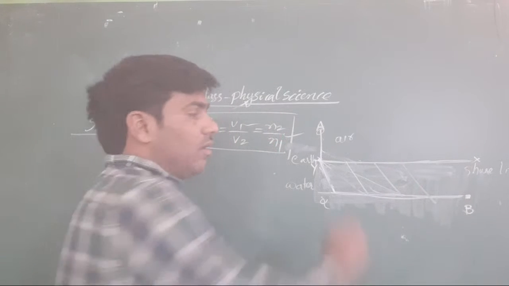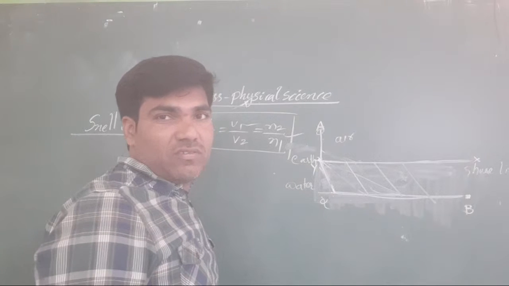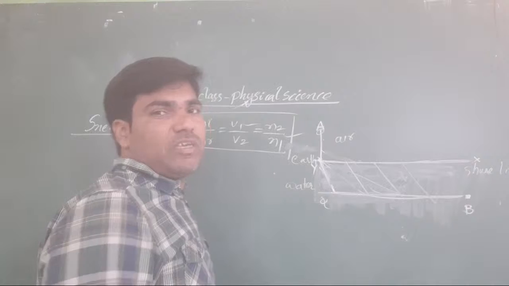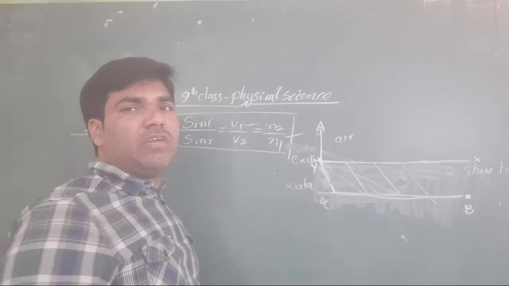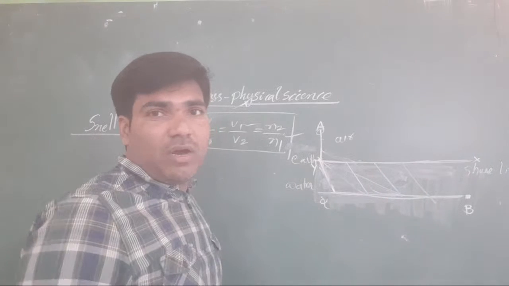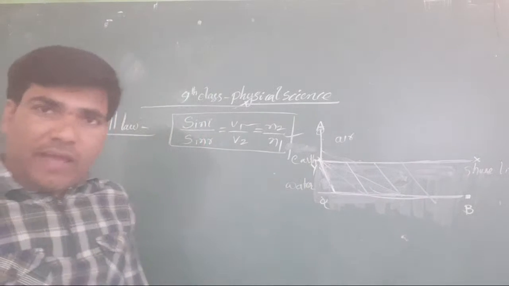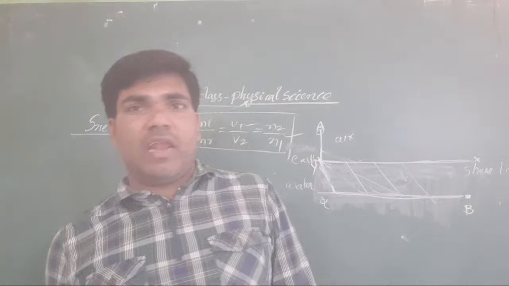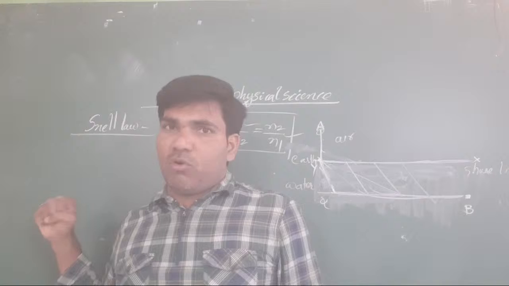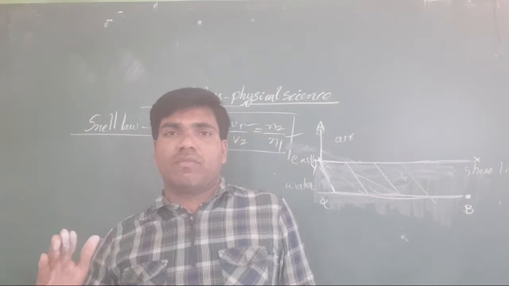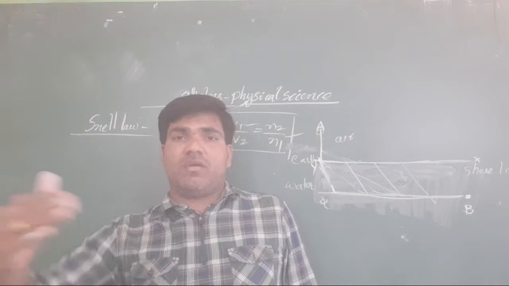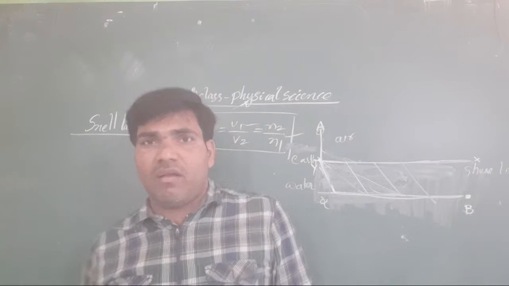On the earth first, some distance. Then after that you jump in the water. If initially you jump in the water, it will take more time to reach B. Why? Because you know very well, in an actual manner, not only for light, but for us also, it will take more time to travel inside the water compared with on our earth. Clear or not, all the students?